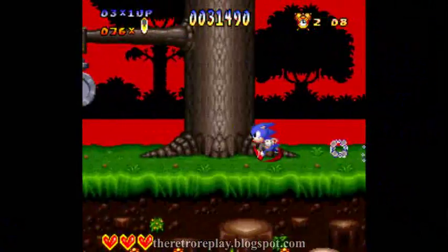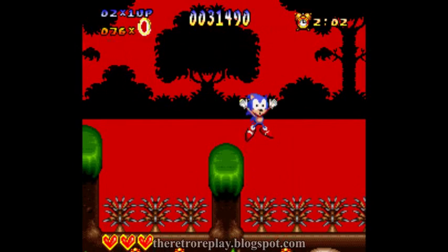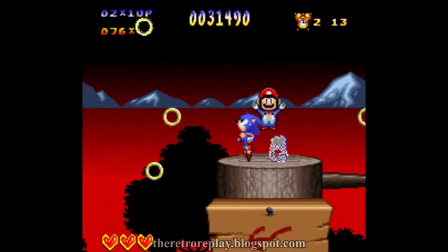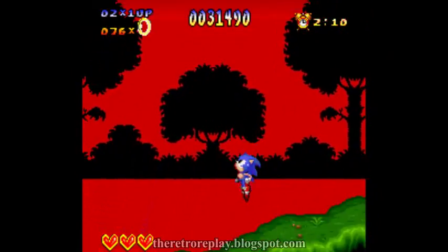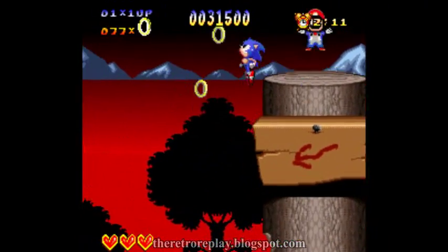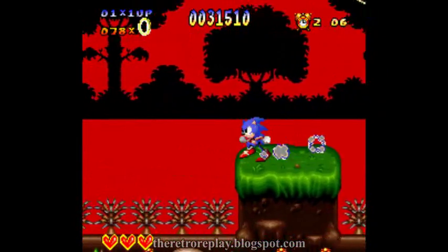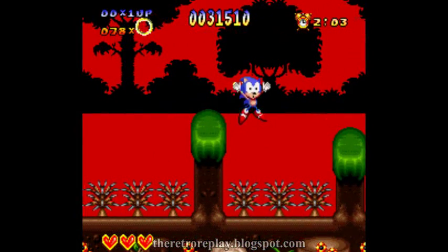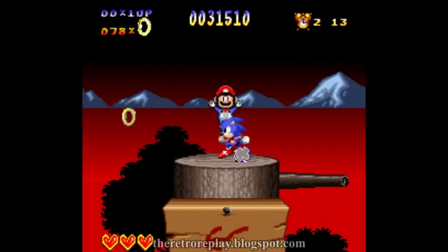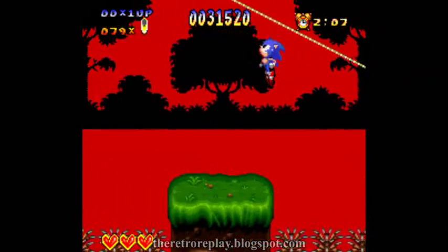Saying that the level design is bad is like saying the Atlantic Ocean is damp. I don't know what they're into down there in Peru, but someone had a raging hard-on for instant kill spikes. These things are everywhere. You're practically tripping over them like the tissue in a single guy's apartment. You just don't want to be near them. But if that wasn't bad enough, they have these tiny little itty-bitty platforms between these huge gaps of spikes, just to give you hope. But no, you're going to overshoot or undershoot the jump almost every single time. You have to jump perfectly, and you can't stop running, as losing all momentum can be deadly.